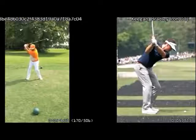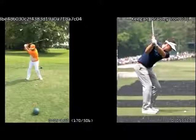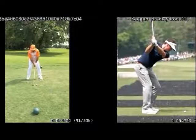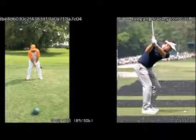And also reverse your opening and closing movements. The shoulders are supposed to open the face and the forearms are supposed to close the face. If you had an extreme strong grip, you could have the forearms remaining neutral, but right now with your kind of grip, you definitely have to have counter rotation movement from the forearm. So the right hand is pronating, the right forearm is pronating, the left forearm is supinating, and the shoulders are both opening the club face.